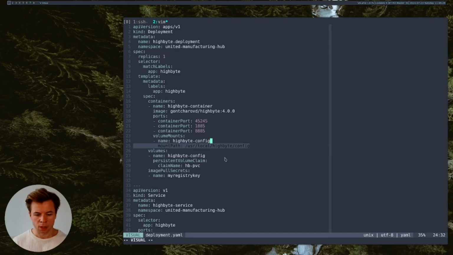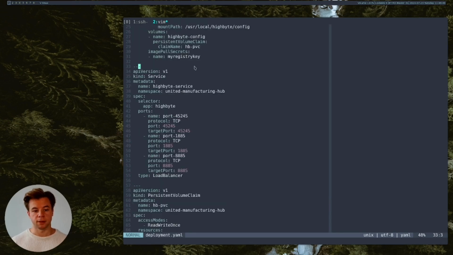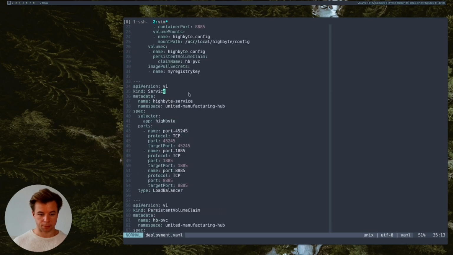There's one more thing we need to do. First of all, HighByte recommends having a persistent volume. This is convenient in case your container goes down, but you don't lose your data. This is really to persist your data. And for that, we have essentially created a persistent volume claim in Kubernetes. And the third service finally is to be able to access our Intelligence Hub outside of our virtual machine. So in my case, I want to open up the HighByte Intelligence Hub in a web browser on my host computer. We have to expose the ports using a Kubernetes load balancer, which again is defined here as a third service.